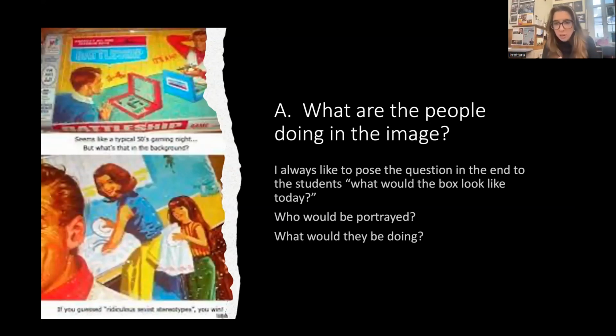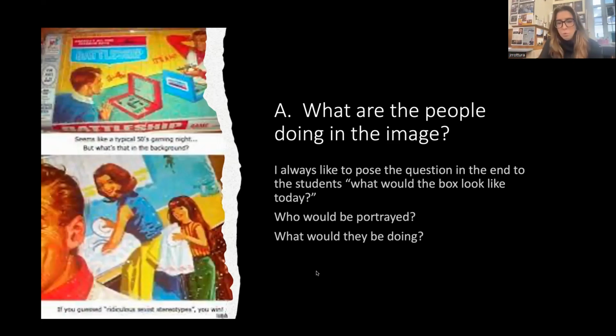And in the background, we assume mother and daughter are in the kitchen and they are having such a great time smiling, watching father and son playing Battleship, and they're doing the dishes. So that's the what, right? We see representations of a father and son, a mother and daughter. That is a family. So that's how we sort of break it down.